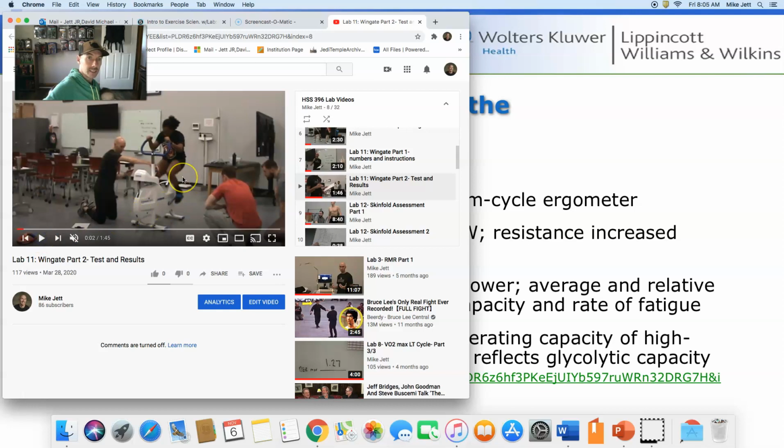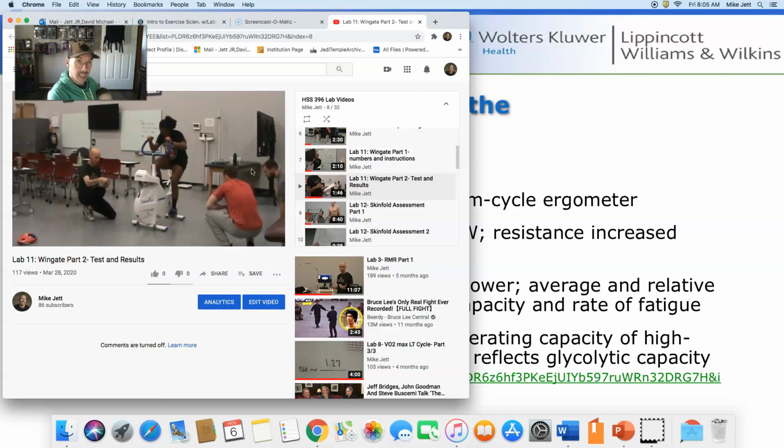So I'm going to have Lindsay start pedaling as fast as she can, and then I'm going to put the load on. Right, now notice I'm just going to let it play. Here we go. I'm putting the load on. Now she's going as fast as she can, but notice her speed is steadily declining because she is fatiguing, which again is to be expected because this test is very difficult.